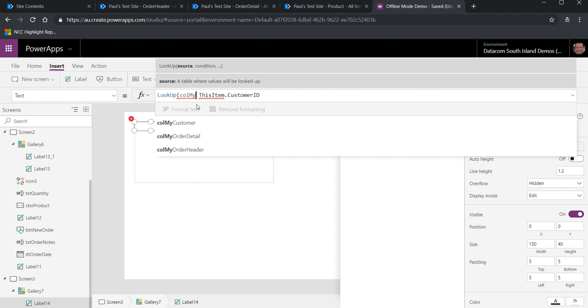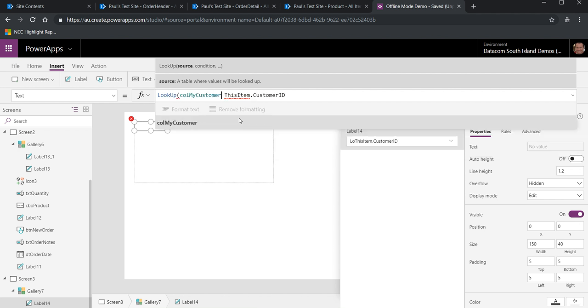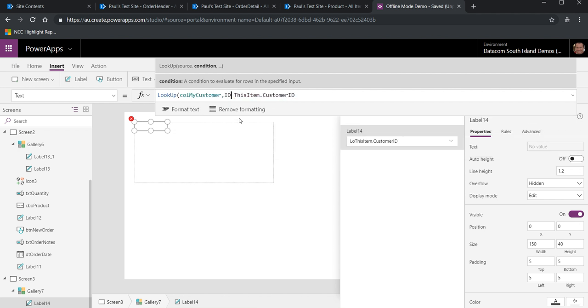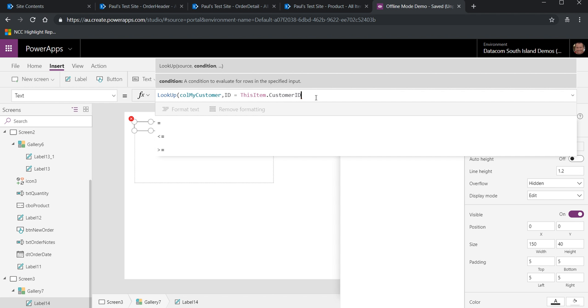Because we're working with the data locally, that's not going to be a problem for us. It's going to be very quick to do these lookups because there's no trip to the server and back to fetch the data. The data's already here. So I'm going to look up in col my customer where the ID equals this item's customer ID, and we're going to bring back the customer name.